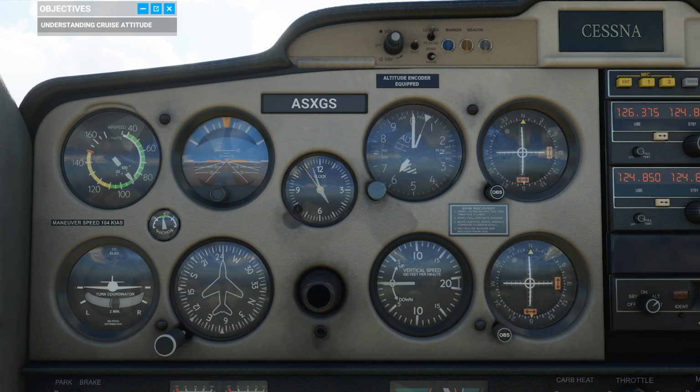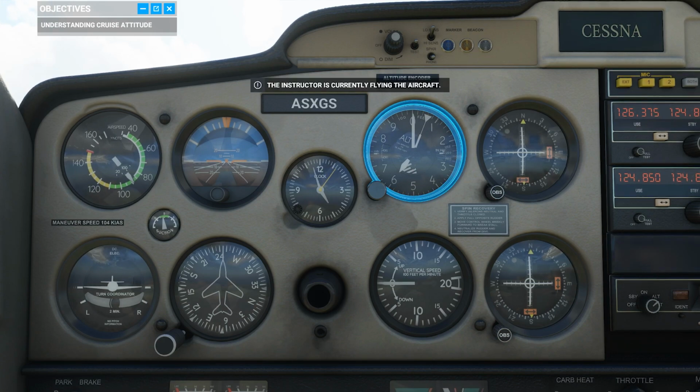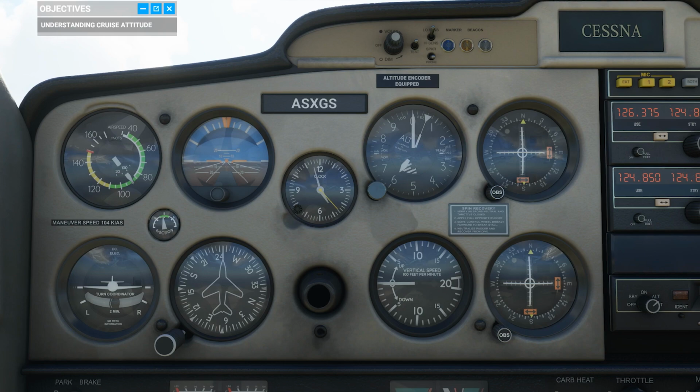Last but not least, check your altimeter. To figure out your altitude, you always want to read the small needle first. That's how many thousands of feet up you are. Then on to the big needle for the hundreds. With our current attitude and power output, we're holding a speed of 90 knots and a stable altitude of 6,000 feet. That's about to change. Take the stick when you're ready.